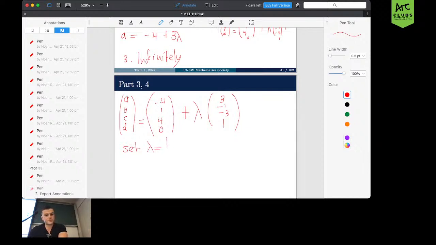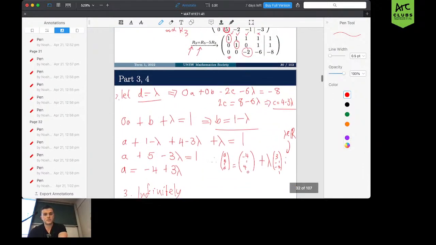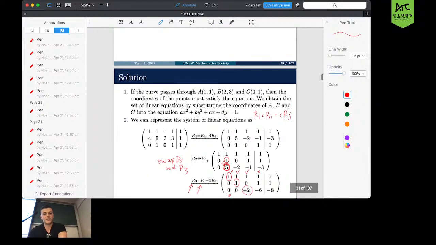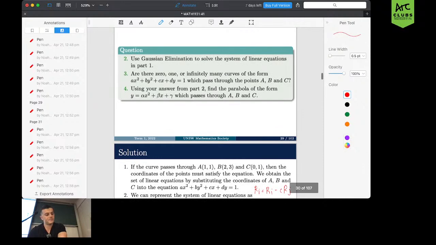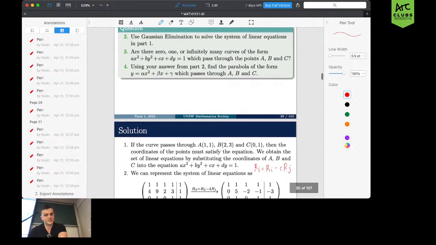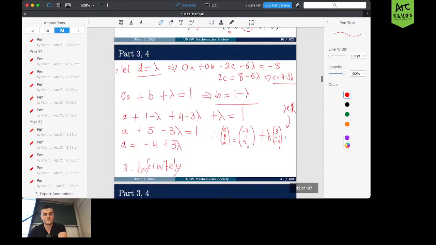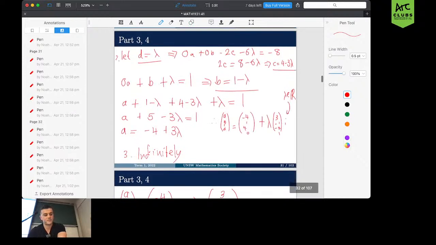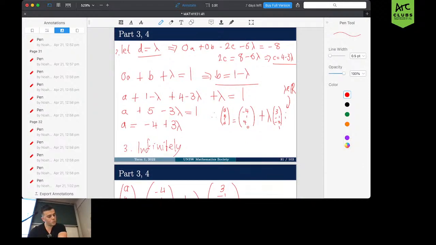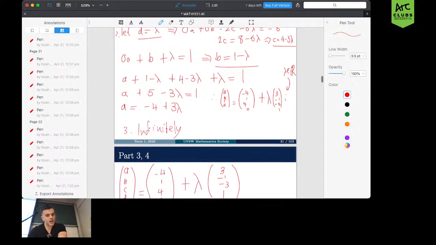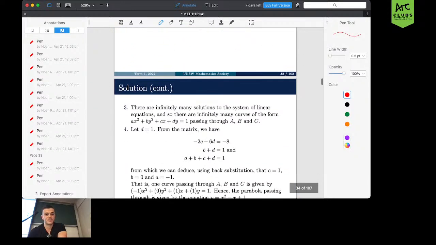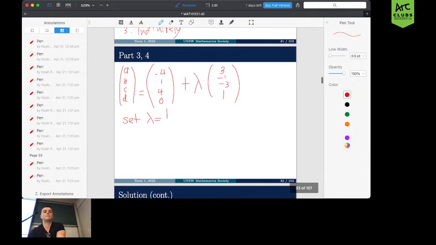So what do we get here? We get the following. So if we look here, lambda is equal to 1. I might have screwed this up quickly. 0 plus 4 lambda. I think I've made a mistake. 4, 1, 4. Okay. I'm going to come back to that. I think I got something different in my notes. But what you're going to see here is A, B, C, D. Okay, so let me just have a look here quickly.